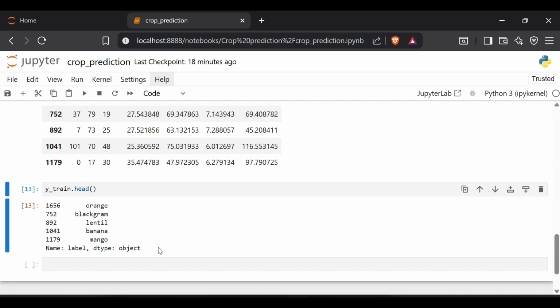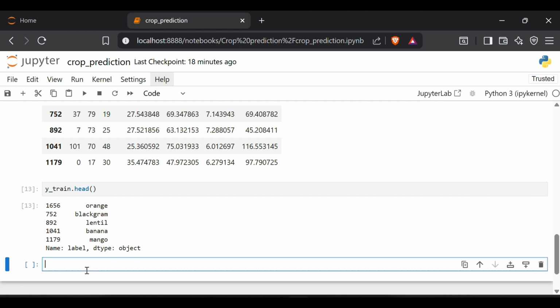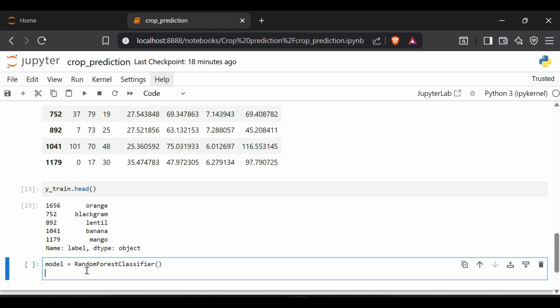Okay. So now we will build, train and predict. In this we are going to build the model, train it and make the predictions. So model is equal to RandomForestClassifier. And now we will fit the model.